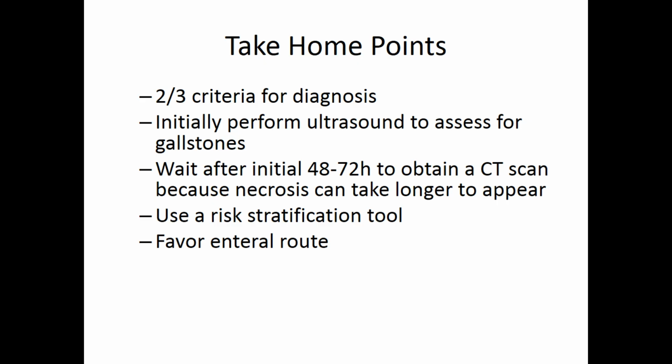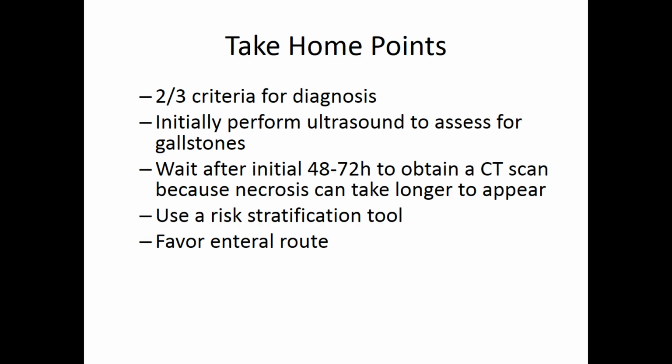All right, so the take-home points I want you to remember are: in acute pancreatitis, you need 2 out of 3 criteria for diagnosis. This includes typical abdominal pain presentation and lipase elevation greater than 3 times the upper limit of normal, potentially even greater than 532 when your normal is 60. And if you don't meet the diagnosis with this, then you can consider doing a CT scan to make the diagnosis.